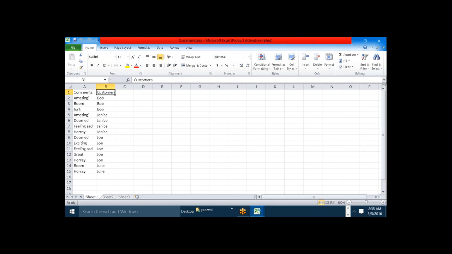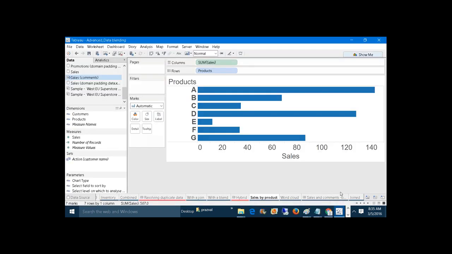So now I would like to combine these two data sources and show the product-wise comments by the customers. Here I have taken the comments. I have taken the sales from only the comments.